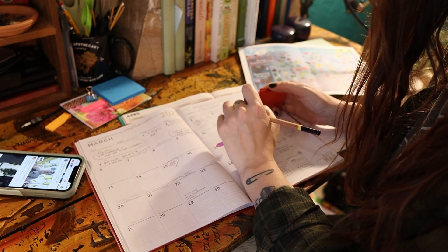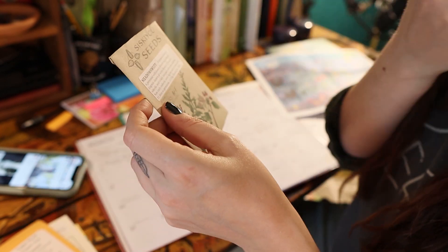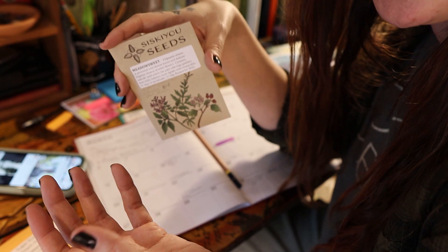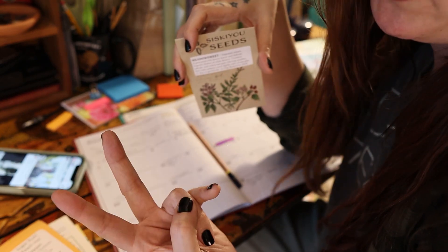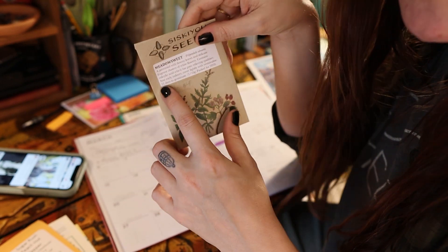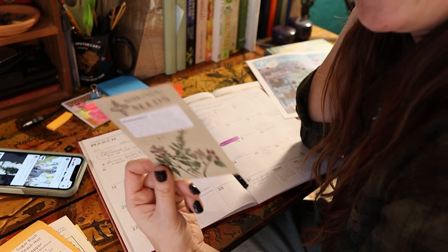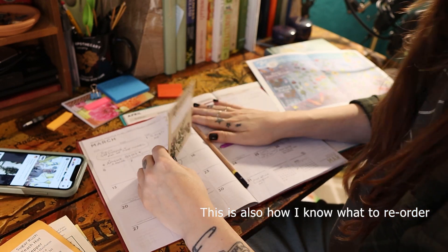As they get done I'll take the sticky note off, record it in my journal, and chuck the sticky note. A lot of seed packets do not have the information of how far out you need to start them. If you have to figure that out, a lot of them will say how many days it takes to germinate — this one takes about 21 days. So think: 21 days to germinate, and you'd like your plants to be about four to six weeks old when they go outside — so I add that to the 21 days. I came to ten weeks before last frost as when I want to start these, to make sure I have a nice strong plant to go outside. I write that information on the seed packet and I do hold on to my empties in case I wrote any notes on them — I can keep those in my garden journal.